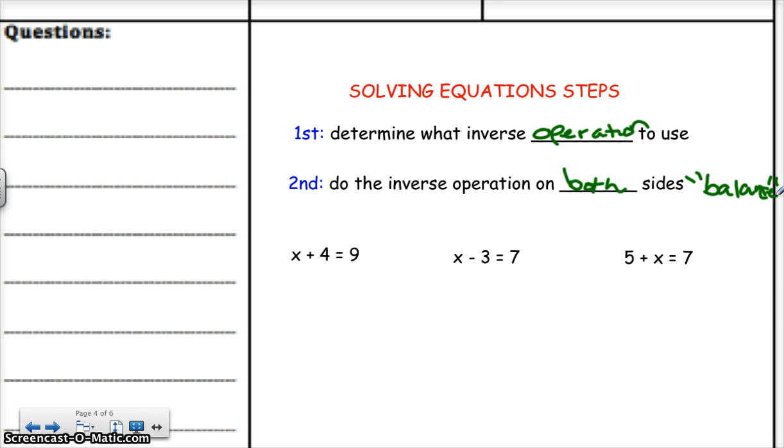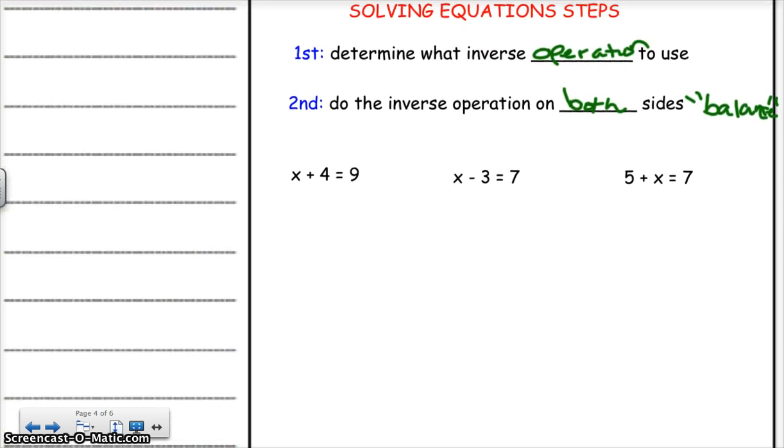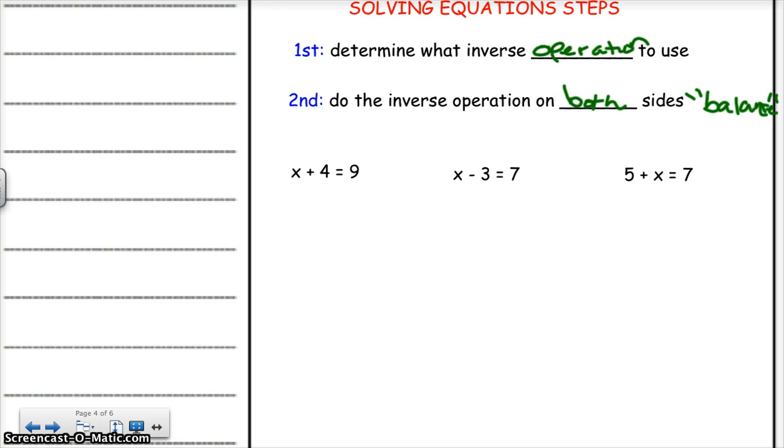Now a lot of you can solve this mentally. I'm not asking if you can do this in your head. I'm prepping you for multi-step equations and being a strong algebra student. So you need to show your work here, okay? And I'll decrease the amount I expect as we get further along. But here I need to show that I'm assessing you on inverse.